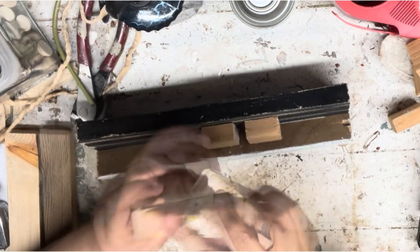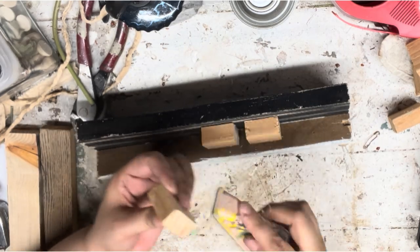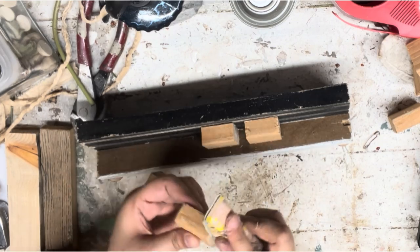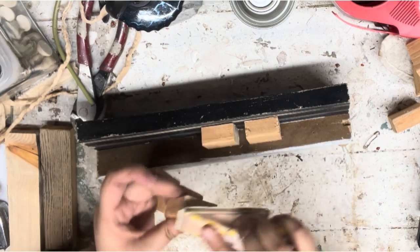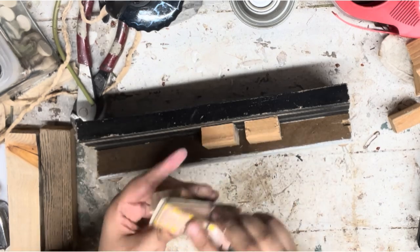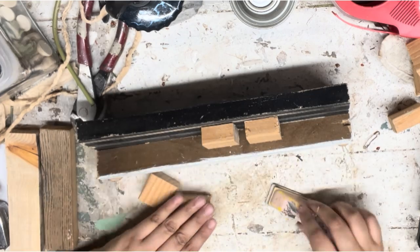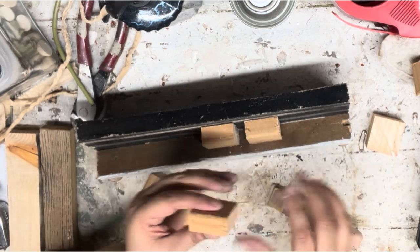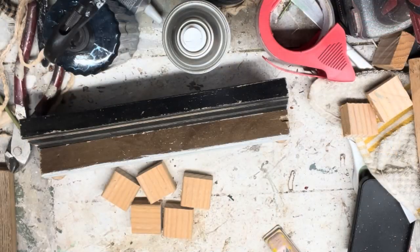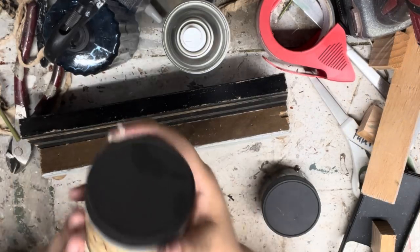I'm going to bring in my little sander here and give this a light sanding, just smoothing out some of the edges, but not taking away all the rusticness of our little blocks here. Remember, you can make this whatever size you want and make your blocks whatever size you want as well. So once I got these all sanded up, we'll go ahead and move on to our next step here, which is staining and aging up our blocks.